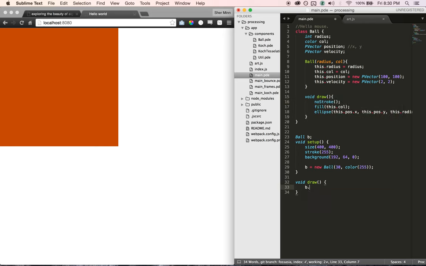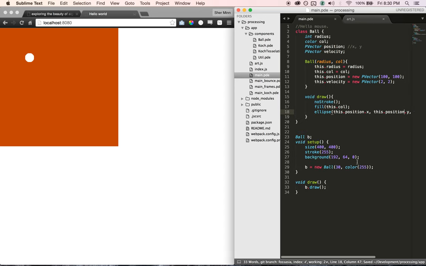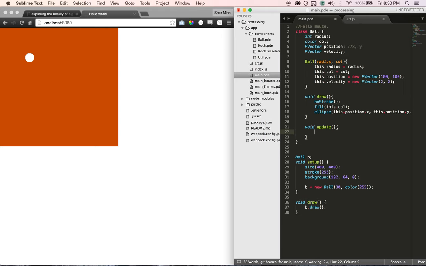All right, and so remember I talked about frames? The draw function here gets called at every frame. So every frame is just going to redraw the ball. And in this case, whoops, nothing is showing up. It's because I have used pause instead of position. Position, and ta-da, we have a ball. Great. So it's not very interesting. And we want our ball to be able to move. So in order to do that, I'm going to introduce an update method, which updates the position of the ball with the velocity. So it updates it at a rate of 2 pixels to the right, 2 pixels down.